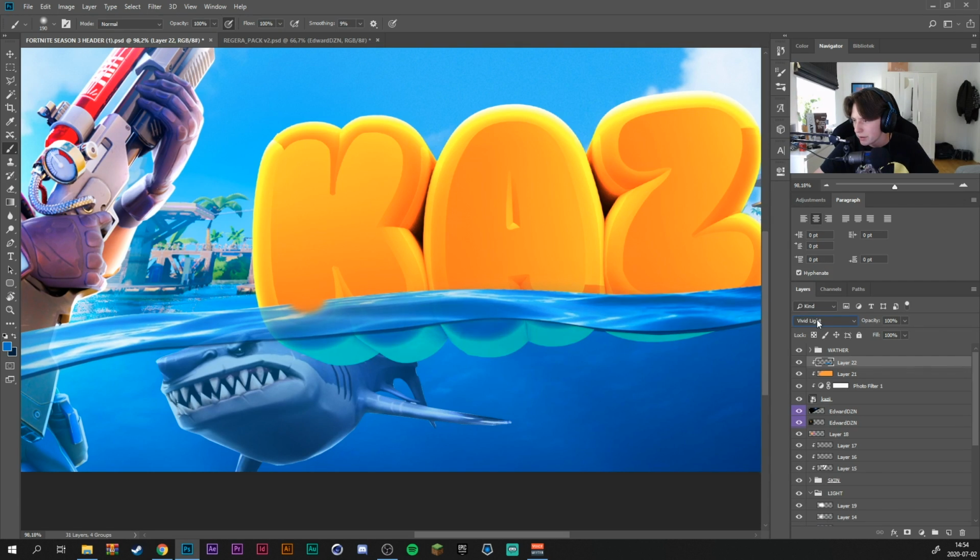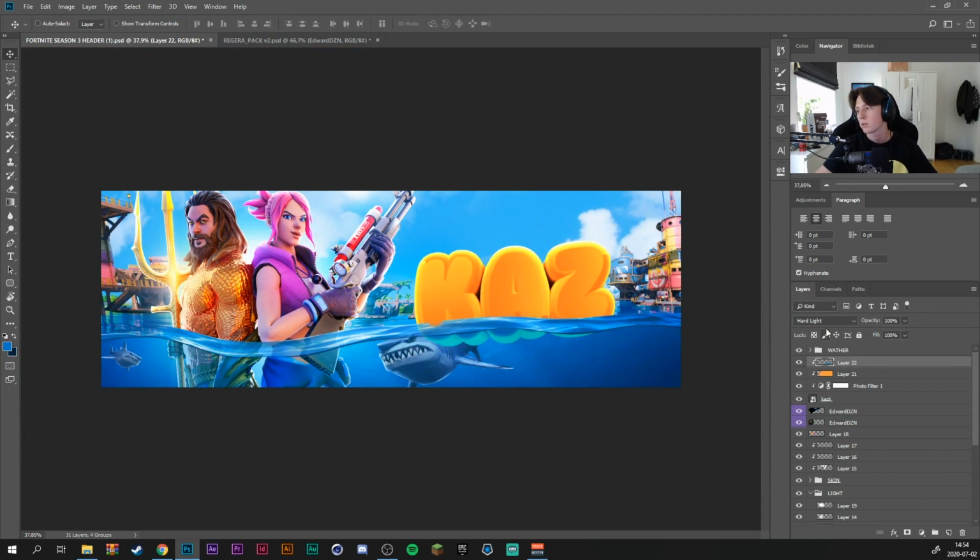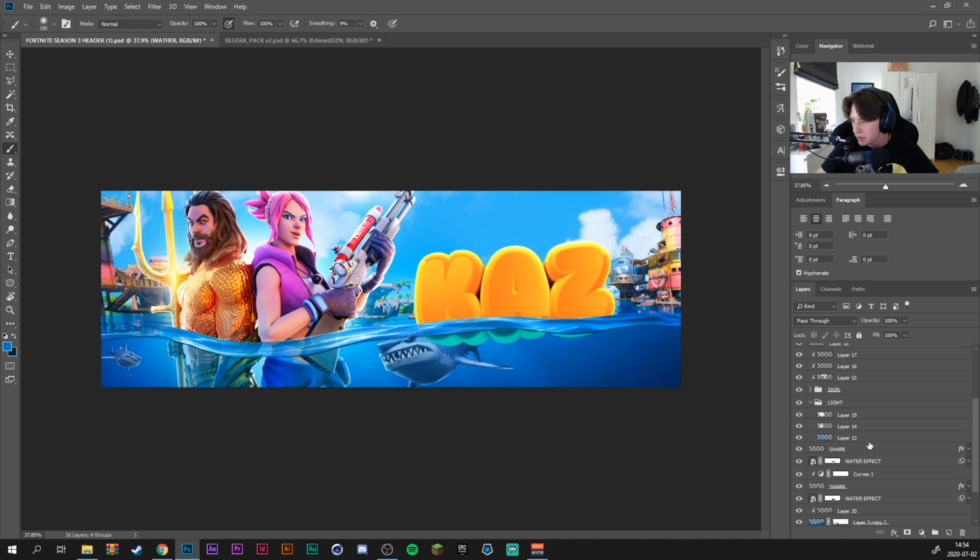Like hard light or vivid light. Let's see, we can zoom out. Hard light or vivid light. I almost want to go with vivid light. But yeah, as you can see now, the shark has become covered up by the text.